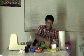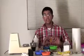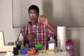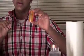And now that's the end of the experiment. You can just do whatever you want with the DNA. This is our conclusion. As you can see, there was clearly more DNA in the banana. My conclusions, along with Aditya's, are that even though we used the exact same procedure, we got different results. The only variable in this experiment was the types of fruits. And we can clearly see the banana yields more DNA. All of this, suspended in the clear liquid, is DNA. We come to the conclusion that the banana holds more DNA. And this may be due to the fact that it's more condensed versus the orange, which is less condensed.